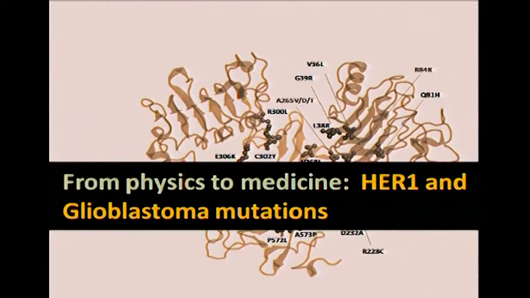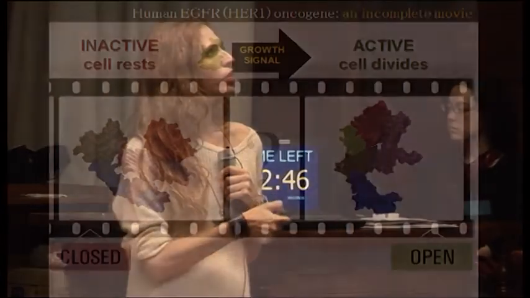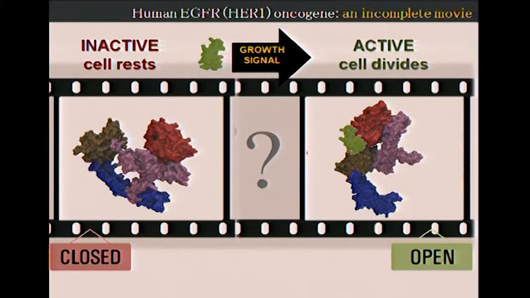However, by combining both approaches, it's possible to get powerful insights into the mechanics of proteins, such as, in this case, the HER1 receptor. HER1 is a protein that plays a key role in cells, and that is mutated in a number of tumors, such as the brain cancer glioblastoma. This protein acts as a molecular switch between two structural states that are known experimentally: the closed state, in which the molecule is inactive, and when a growth signal appears, it triggers a change in shape towards an open configuration that is active and starts cell division.